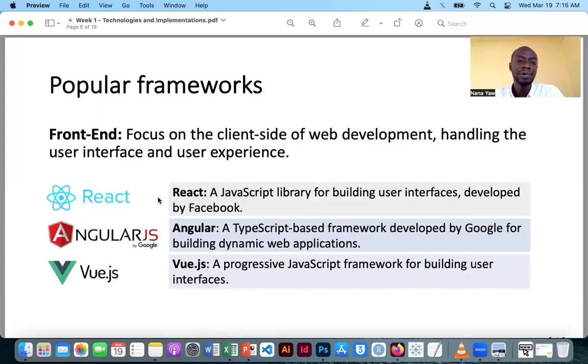So let's look at some popular frameworks. Here we are starting with the front end frameworks. I said that we focus on the client side of the web. When you say the client side, it is what the users see. Okay.